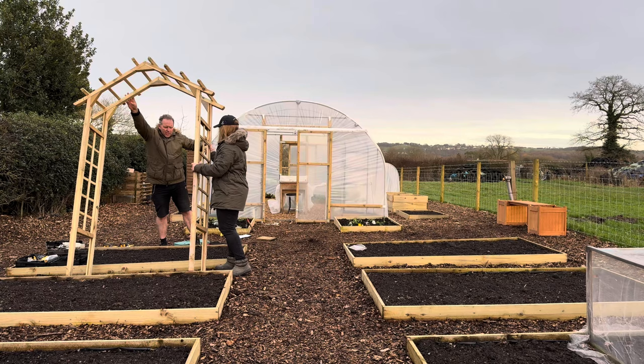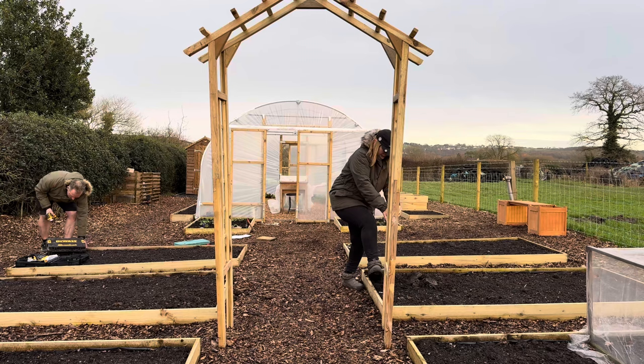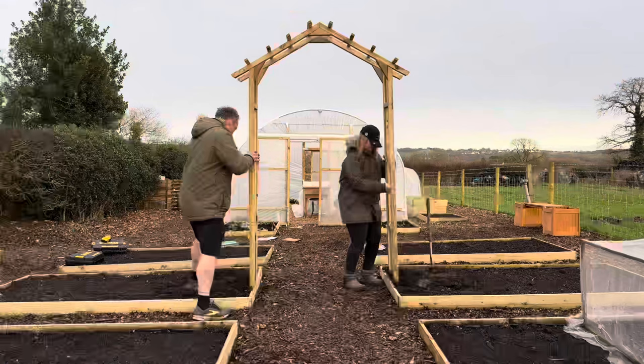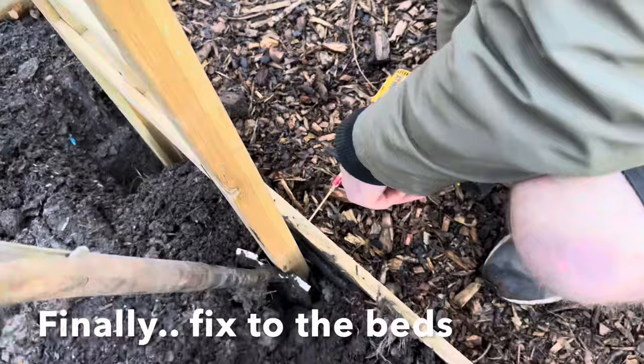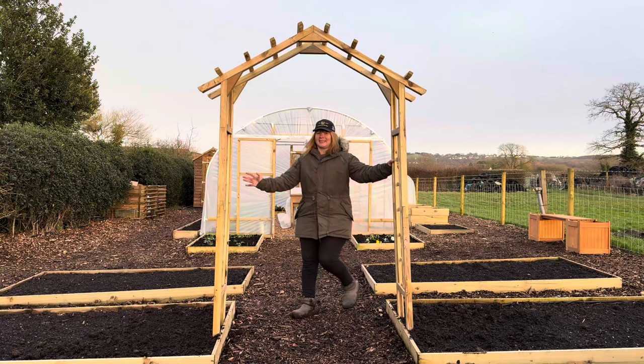Now it's the moment of seeing how we're going to fit it on the bed. I think — to me, to you. I'm just digging some holes now so we can put the legs of the frame sunk into the ground a little bit to help with stability. Duncan is also going to screw the base of the archway to the raised beds as well. Just going to leverage it back to the bed — two screws in each leg.